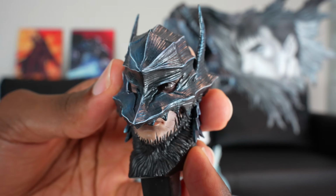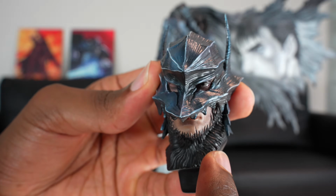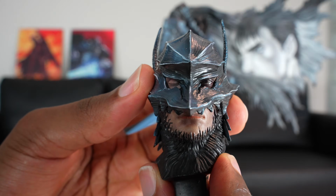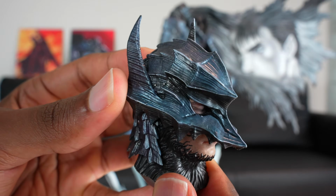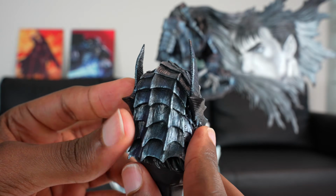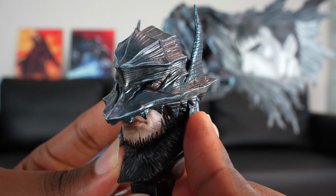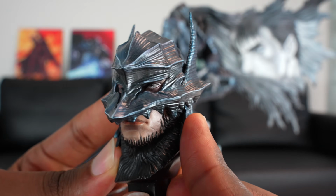This one here is the traditional image that the statue is supposed to have. We have Guts in his Berserker helmet. See at the bottom here, the darkness starting to take over Guts. See the skin texture, his lips, you see his eye right there sticking out, his other closed eye. Look at that texture on the Berserker armor right here. With 1/6 scale statues, they're smaller, so it's hard to fit all the details in it, but Prime 1 did an amazing job on this right here. That's just insane how good this head sculpt is. His eyes look kind of shiny too, like it's moist like a real eye.